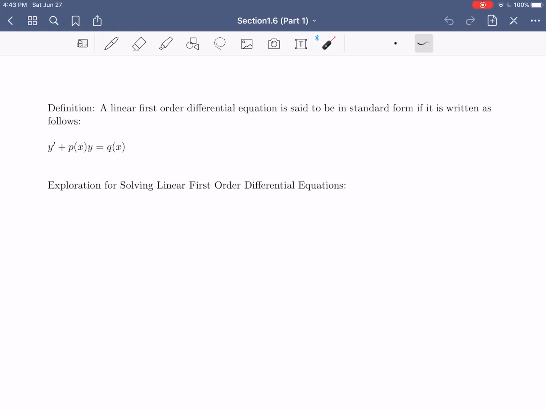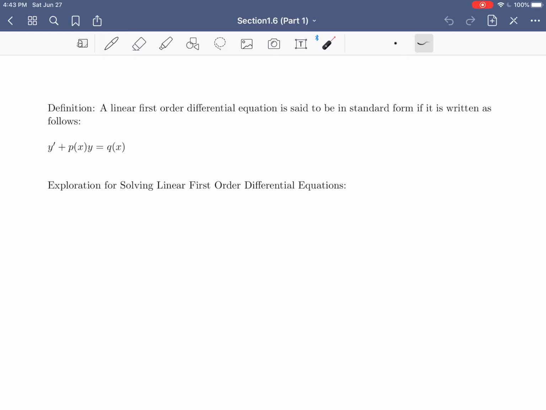We're going to talk a little bit about exploring how to solve this type of differential equation. Then we're going to summarize the method that we deduce, and then we'll take a look at some examples. Now, if you think back to the main technique that we've talked about so far, which is how to handle a separable differential equation, you'll see that it doesn't work so well in this general form for a linear first-order differential equation. The reason is that we're not going to be able to separate that p of x and y because there's no y on this side, so bringing this over and then trying to factor something is in general not going to work here. So this is definitely a different type of differential equation than the ones that were separable.